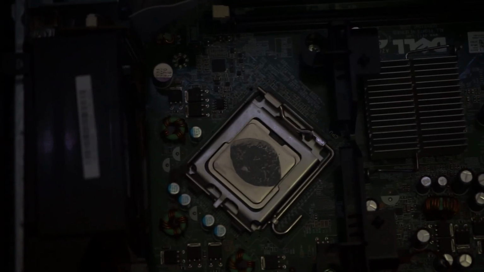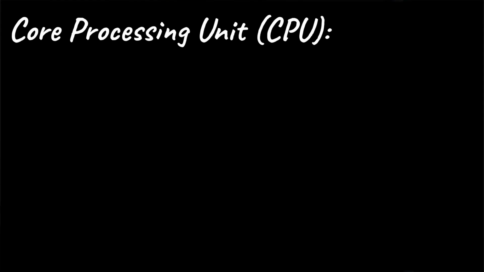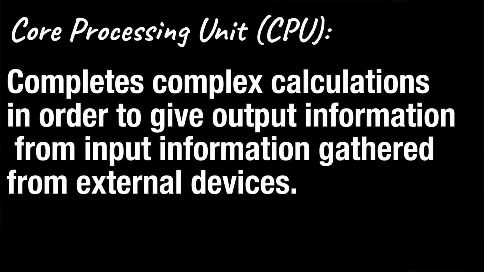There is your CPU. Now this is a CPU. The CPU is a very important part of the system because simply if there was no CPU, the computer would never work. This is because the CPU does the calculations that no other part in the computer system does in order to help it run.